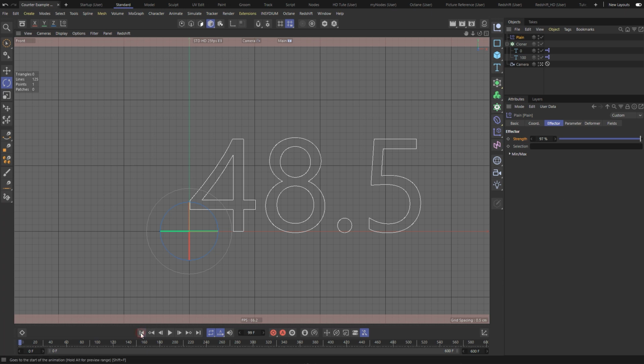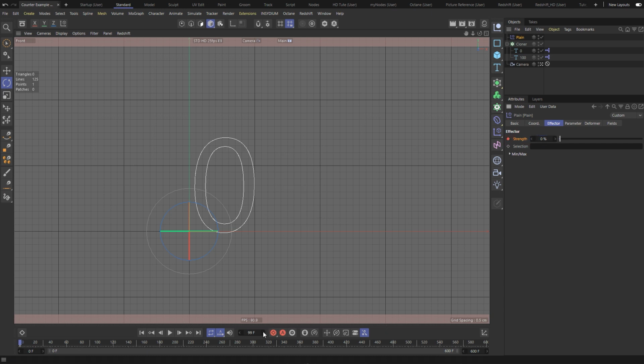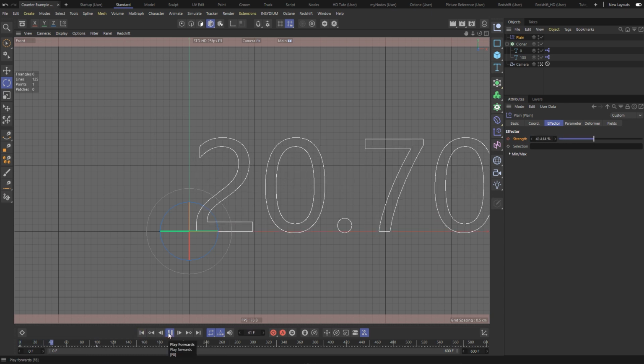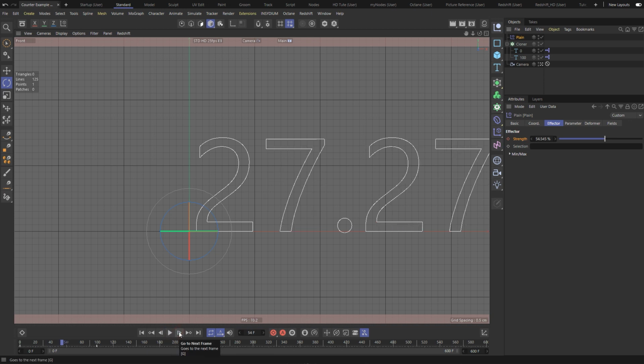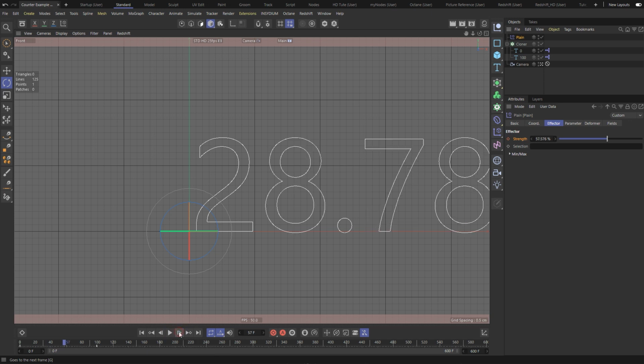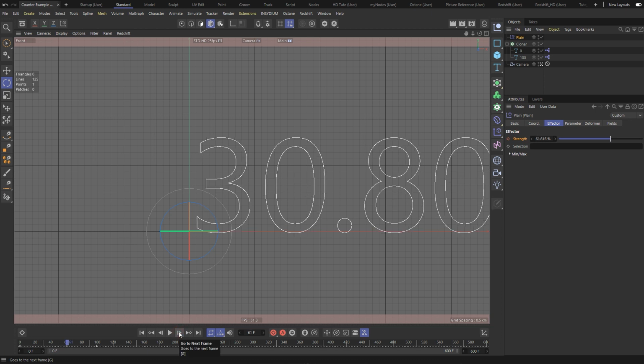If I go back to frame 0 and I make my strength 0, and let's say I go to frame 99, and I set my strength to 100, you might think that we're going to get half-step increments like we just saw when we dragged the slider. But in actual fact, we don't. We get crazy numbers. And that's because no matter what we do, when we move on frame by frame, it's always going to figure out what the number is halfway between the number on the previous frame and on the subsequent frame. So we can't get that half step behavior simply by keyframing the slider with linear keyframes.